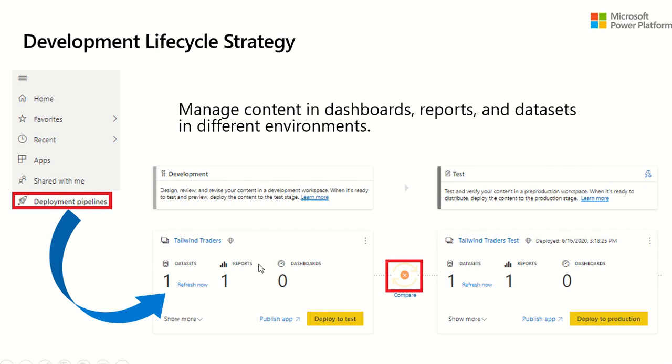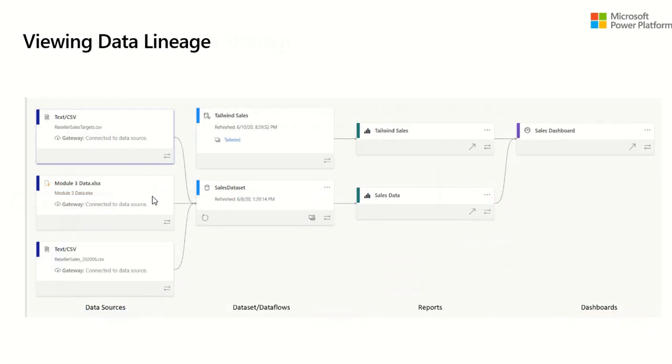So the first thing you do in a deployment pipeline is, instead of publishing straight to production, which will make it available to everybody, you can publish to test. When you publish to test, you can give a few people access to be able to work with it, to test it, and give you feedback. When they provide feedback, okay, and you incorporate the feedback, you can now later deploy to production. That is talking about deployment pipeline.